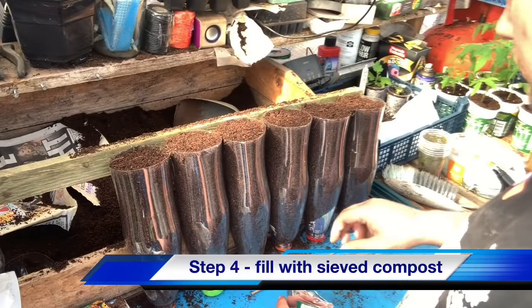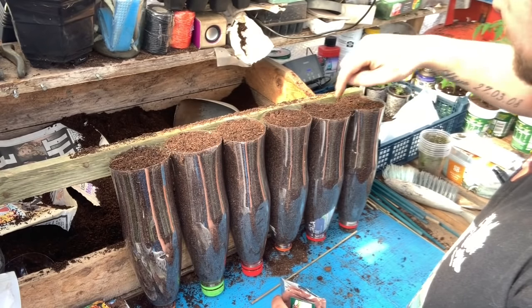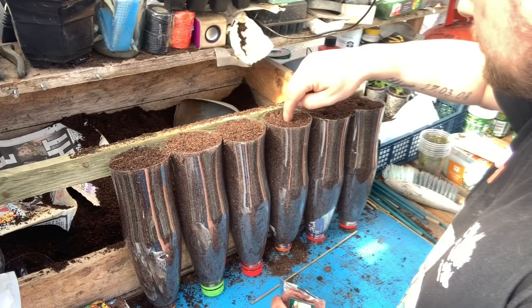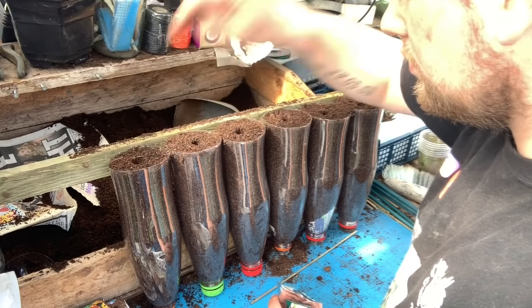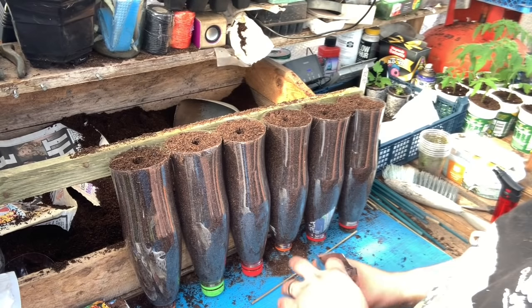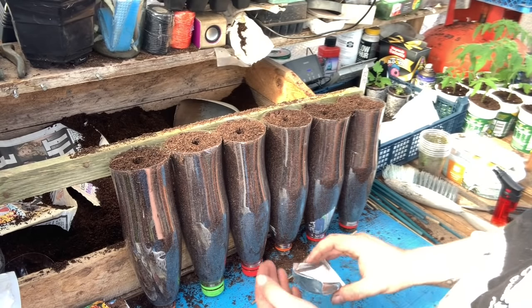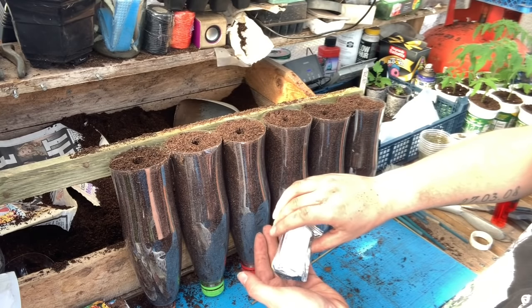Okay, now I've got these all sorted, I'm going to make a little impression at the top, right in the centre, with my finger, about a centimetre down, in all of them. I don't want to compact the compost at all. I've knocked it down by hand. And I'm going to do a sweet candle myself. You can go any ones you like.